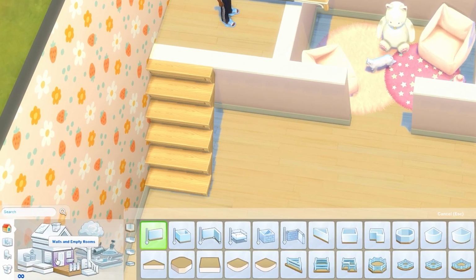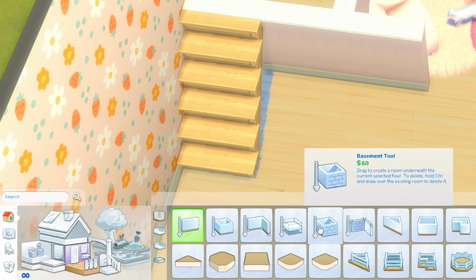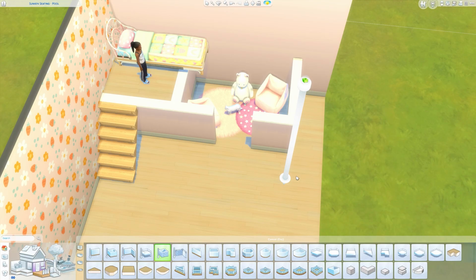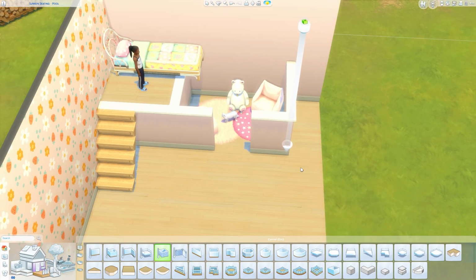Go back to your walls and empty room section, and then look at the 5th tool across. It's called the basement tool, and we're going to create a basement under this area. So the basement tool just creates a basement underneath where you currently are, which I love because I hate going down there and trying to guess the room where it is. So the basement tool is great for that. This does only work on the ground floor, because if you raise something up through the basement to a 2nd story, when you're on the 1st floor, you will see it floating in the air. So it does only work on the ground floor, so sorry for that.